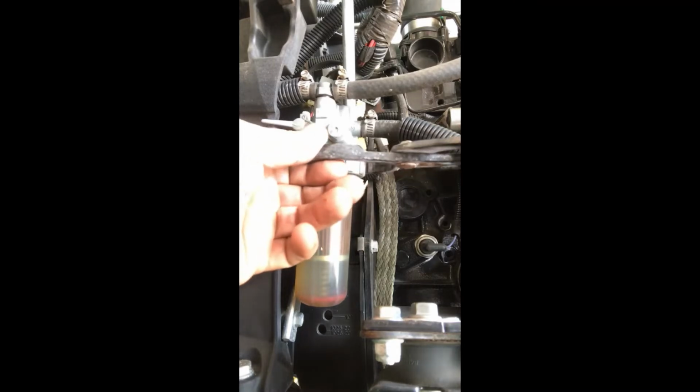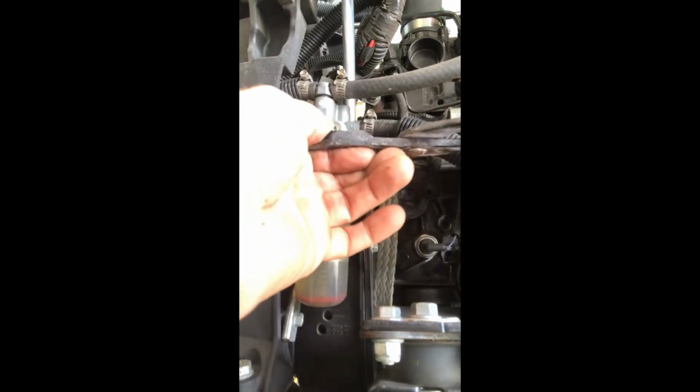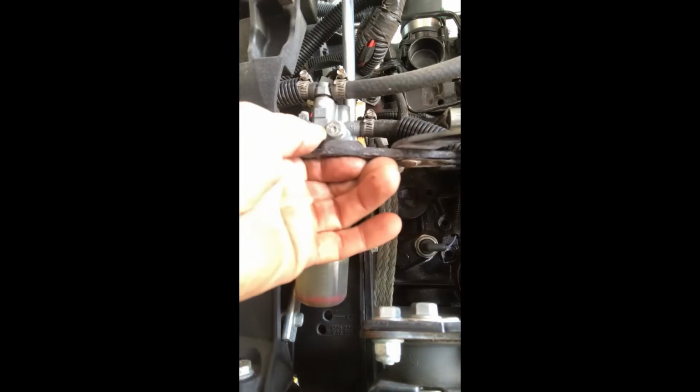Again, so you turn this and you're gonna, oh, believe it or not, I'm going backwards. So you're gonna remove it, loosen it up enough until you can get your hand, which she looks like she's pretty much almost there now.